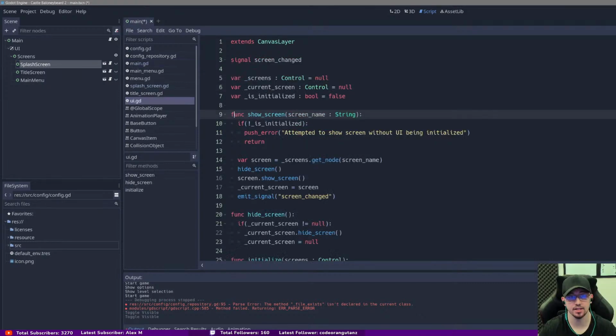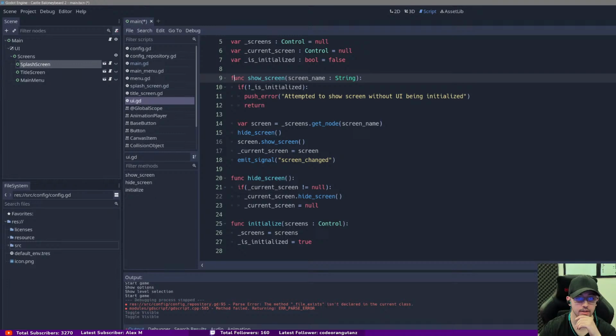So showing the screen is just going to swap screens. Whatever screen you may or may not have will be hidden. Let's see, you get a node. I'm getting the node splash screen. I'm then running hide screen, which is hiding the current screen, the one that we are replacing, if there are any. So if it's not null, we will then run hide screen and reset it to null, so there's no more current screen. We may or may not need that part here, I don't know, but I just did it for good measure. And then you run show screen on the new screen which we are loading in, which will be splash screen.